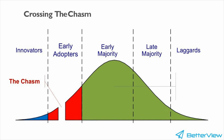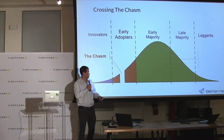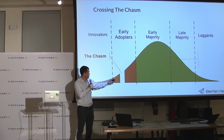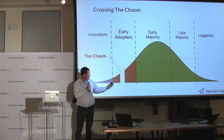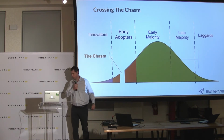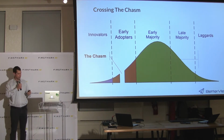And so this crossing the chasm is probably something very familiar to everyone in this room because we're all thinking about innovation and how technology evolves. The thing with the chasm is that this isn't like a timeline where it's linear across time. You can get through here and you can just get stuck, right? You can get your early adopters, but if you're way too early, being able to push into the early majority and get past that early adopter phase is a challenge that we always think about, right?